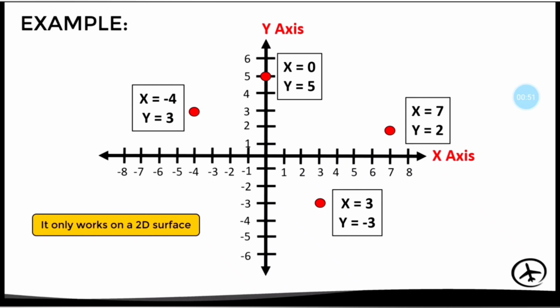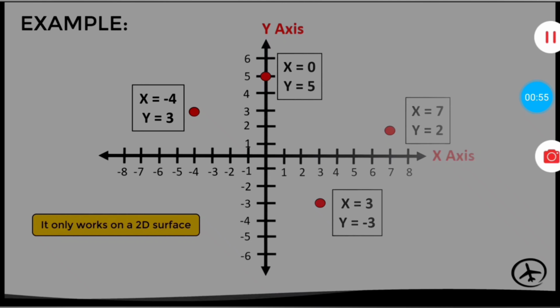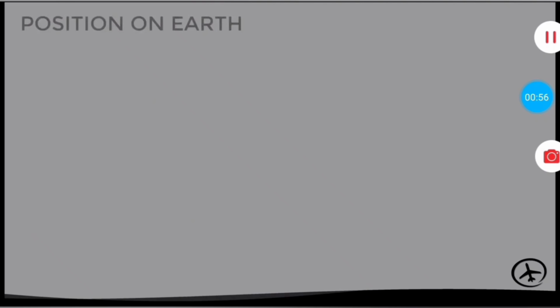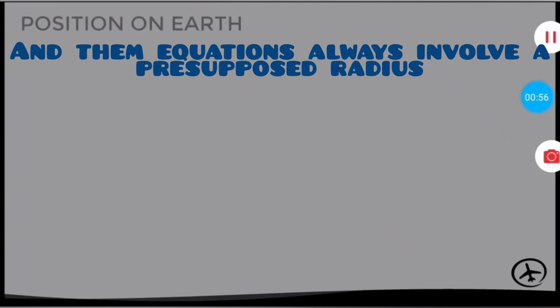Cartesian system only works on a two-dimensional surface, so it could not be correctly applied to the Earth, since it is a three-dimensional sphere. This is the whole trick, people. They take and map the ground on a 2D Cartesian coordinate system, then use mathematical transforms to turn it into a sphere, and then try and use the measurements to say they prove a sphere.